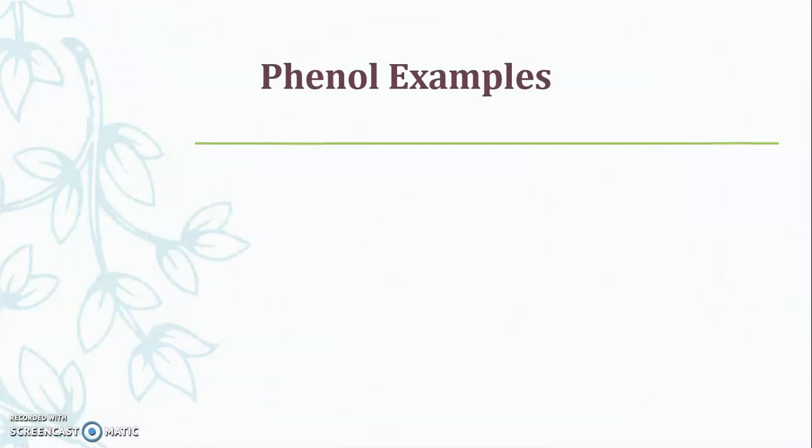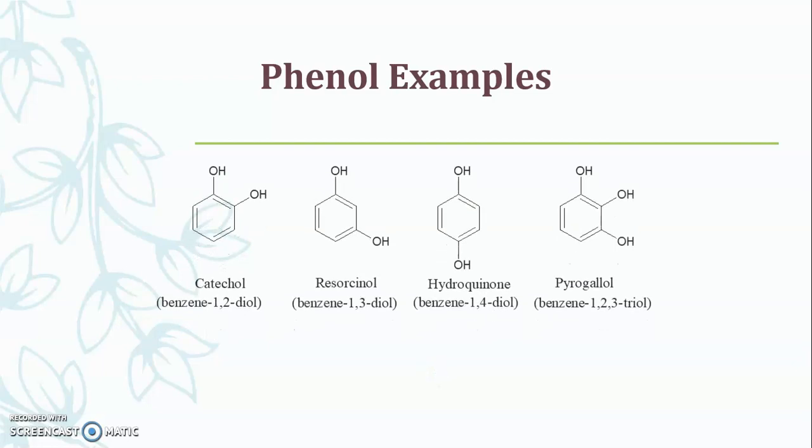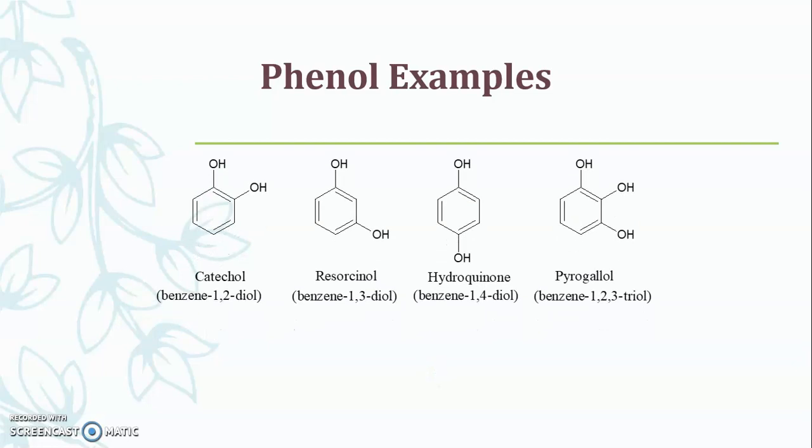After this we will see various examples of phenol. Now here you can look at the different phenolic examples that I have given. These are the examples of polyphenols. Already we have seen the example of the simple phenol where only one hydroxyl group is there. The example of a simple phenol is our normal phenol. Now the first example of a polyphenol compound is catechol.